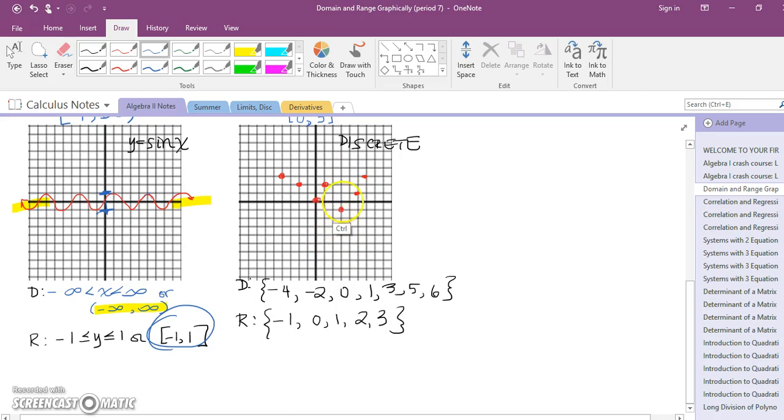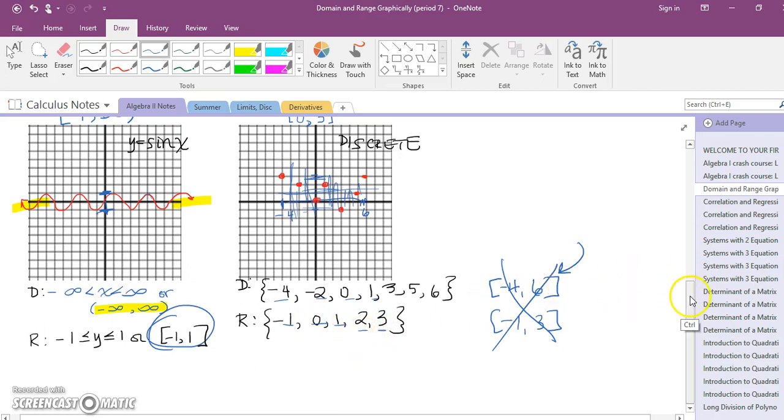Now for this one here, discrete functions, remember I showed this to you when we first started function notes. If you forgot it, I'm guessing you wrote it like this and like this. This is bad because what this means is every number between -4 and 6 is possible. But that's definitely not true because then that would mean every number between here and here would have a y value. But look, none of these x values have y values. It's only those certain exact ones that I list right here. Similarly, -1 to 3, you can't include every y because not every y has an x that goes with it. Just these 5 specific y values.